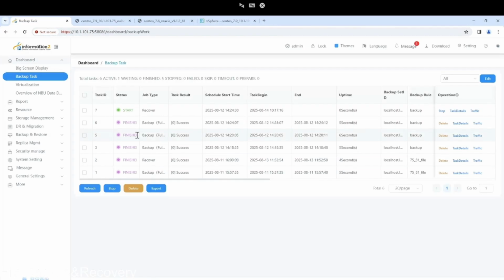And in the meantime, you can find there are another 2 backup roles set up, and they should belong to the incremental backup rule we set before.